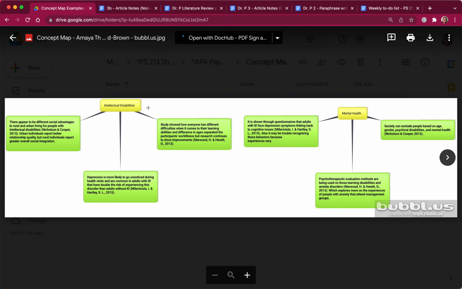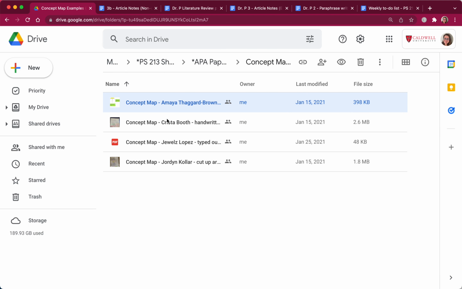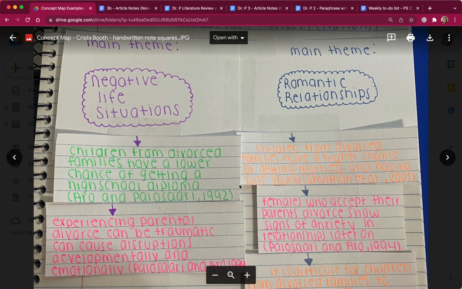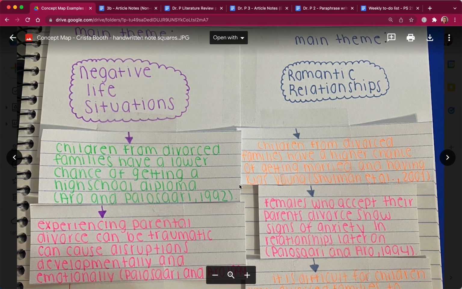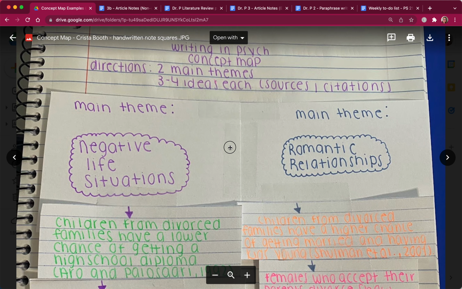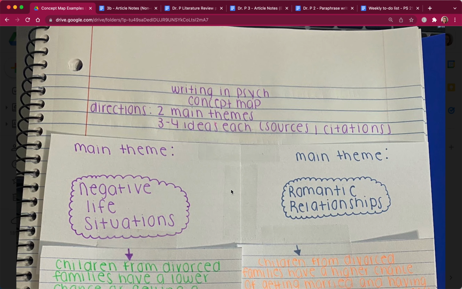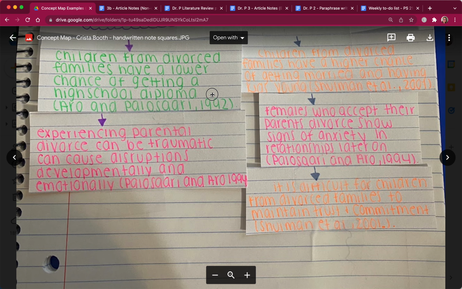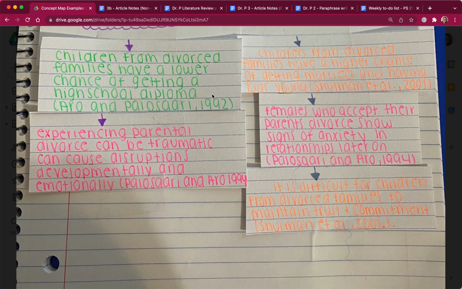So this is using an electronic organizer called BubbleUS. And I think there are others that are similar that would work. This person hand wrote, and I'll also point out, when I ask for samples, I ask people if they would like to have their name associated or be anonymous, and then I follow whatever they request. But I don't usually name names in videos. But this person hand wrote some things out. Sometimes that just makes it easier to process information for different people.